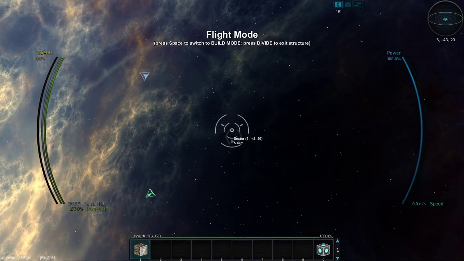And there you go, that's the basics of building ships. In my next video I will go into using weapons and building them on, various effects and how to use them.